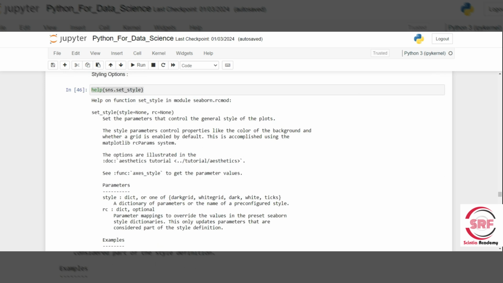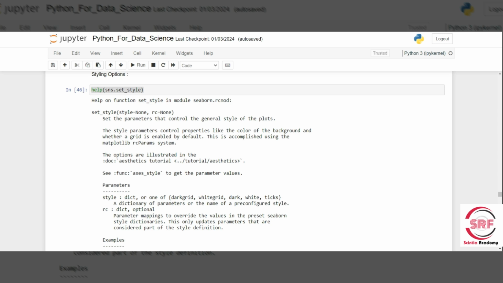The style parameter takes values like darkgrid, whitegrid, dark, white, and ticks. Each style provides its own aesthetic preferences, with the default being darkgrid. And rc is an optional dictionary parameter of mappings to override the values in the preset Seaborn rc dictionary.